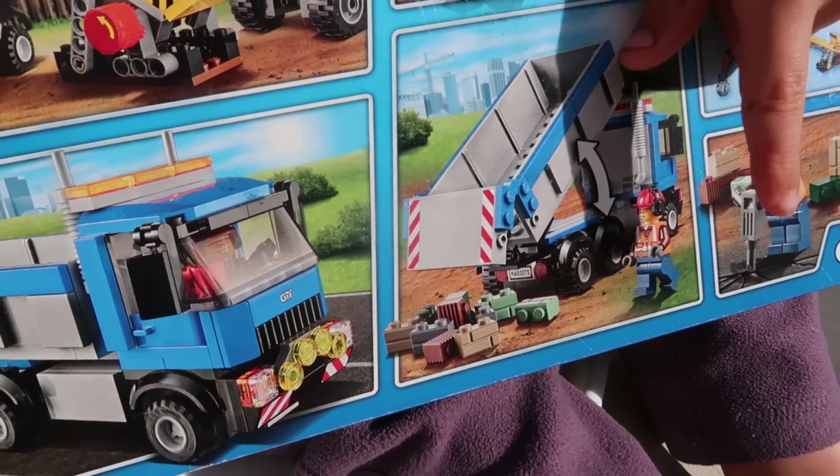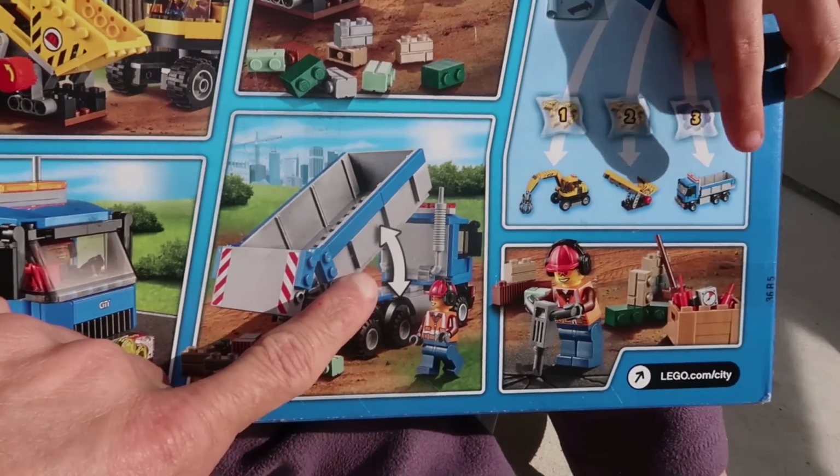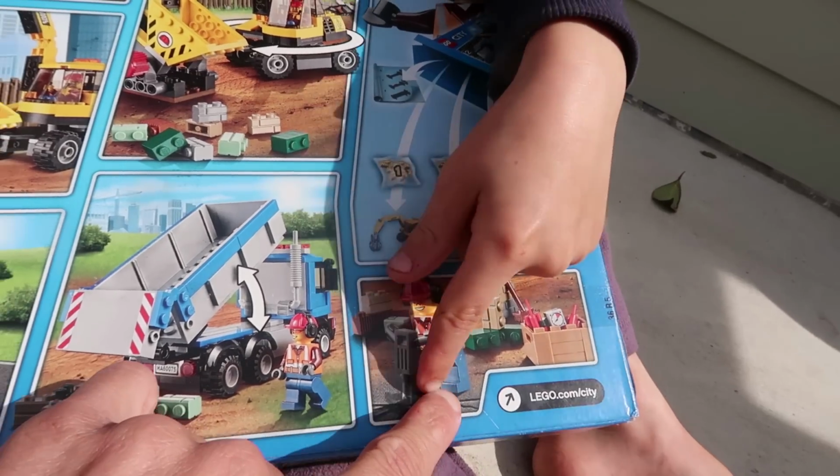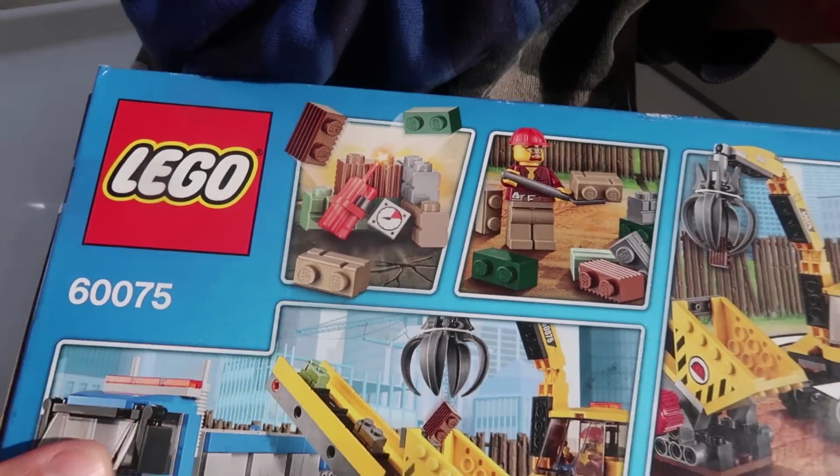Mm-hmm. Dude, it's got a gate on the back, and Axel was saying he could lock this together with another toozie. And a jackhammer. And it's got a dude with a jackhammer. It's got some dynamite here, too, I think. Oh, there it is. More dynamite.